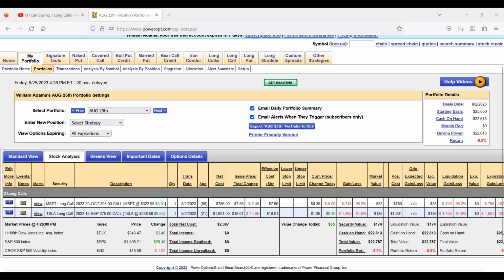In other words, set an alert in the portfolio. For long calls, whenever I do a poll, when we're doing a long call discussion, the common stop of the attendees that answer the poll is somewhere between 30 to 50%. I think most common is 35 to 45%, but about 30 to 50% of what you paid into the position. So even if you're hoping against hope that this would recover, you say, oh, it's just the market conditions. But when you got to a value of $8 or $9 on this position, you should have considered managing at that point, closing the position, taking the loss, and moving on.